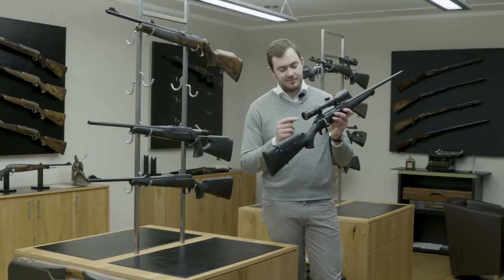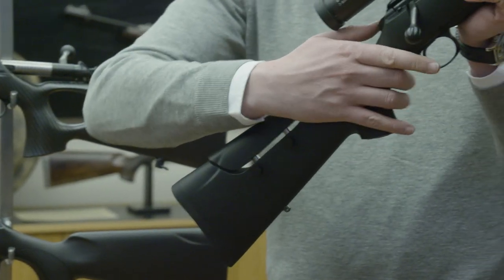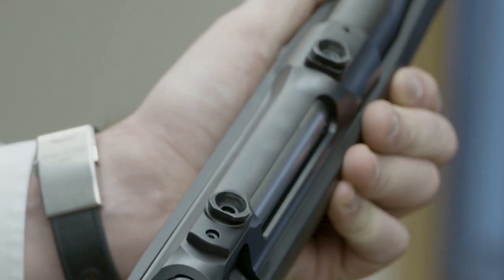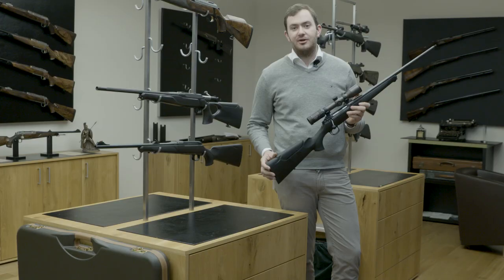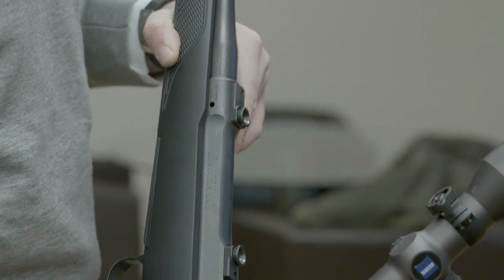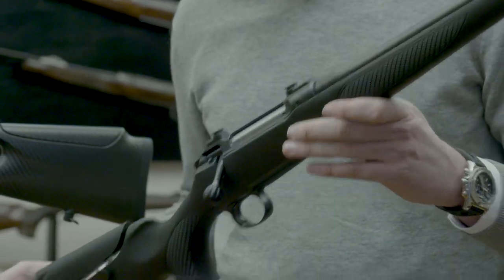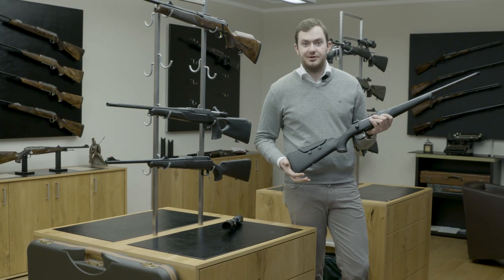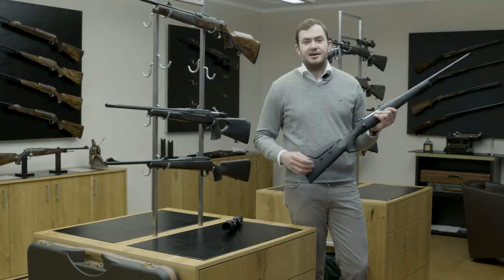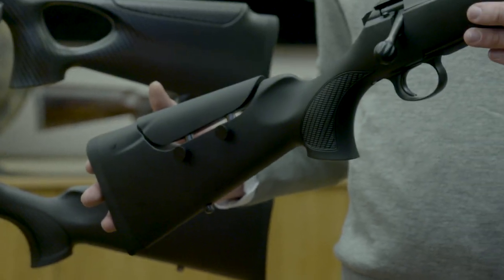On the Sauer 101, the safety is at the back of the bolt. The special feature is you need to push a button down and then push it forward — making it a very safe rifle for stalking. Like the Sauer 100, we offer the Sauer Hexalock mount for a quick-detachable scope — just pull the levers back and take the scope off, with 100% same point of impact when replaced. Cold-hammer-forged barrels with sub-MOA precision guaranteed. We've got a lot of stock options on the 101, including classic, synthetic, and wooden stocks with adjustable cheek pieces — because ergonomics is everything.